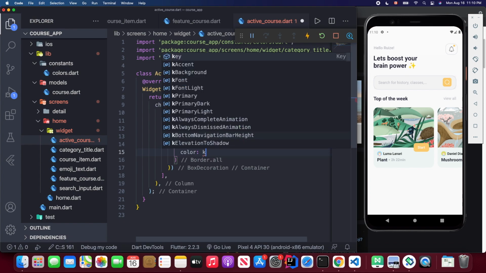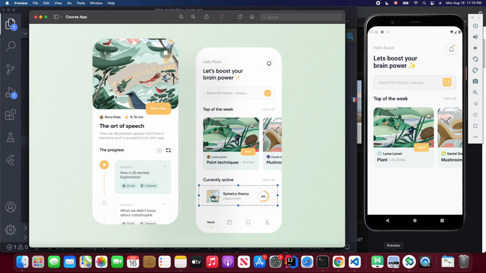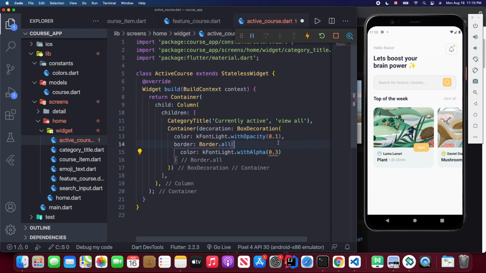The color would be foam light, with opacity set to 0.3, and you see this border will be a little bit darker than here, so I just set it to 0.3 because the background is 0.1.